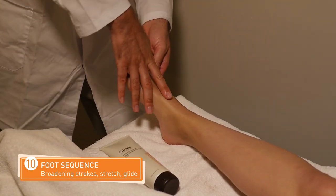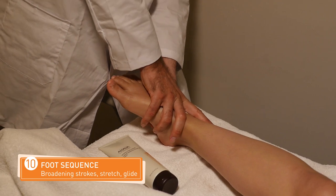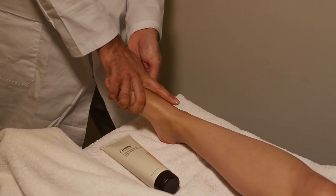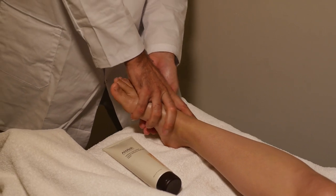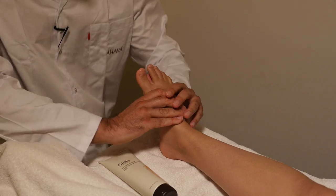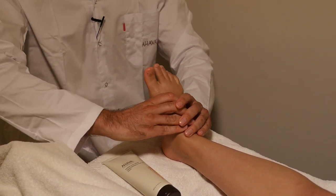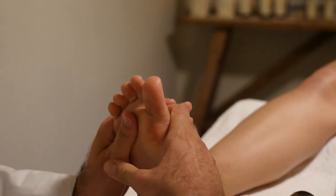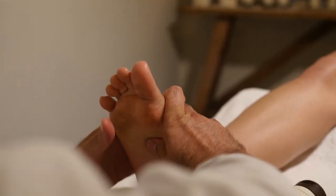And also on the lateral side, reflex zone of the upper limbs, arm, shoulder, elbow. It's time to work on the sole with alternate movements. From center out.